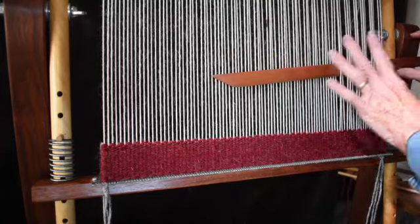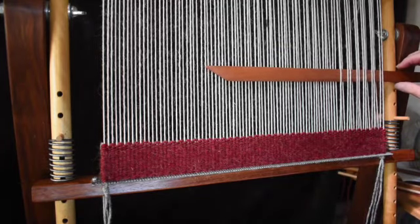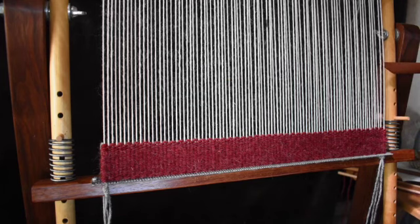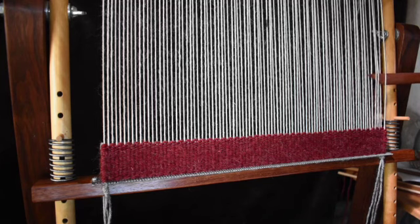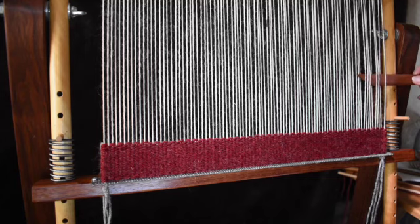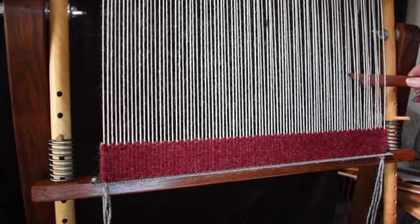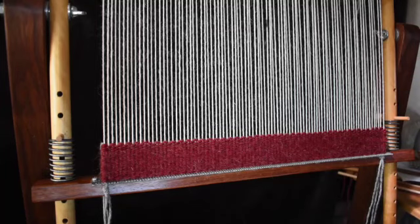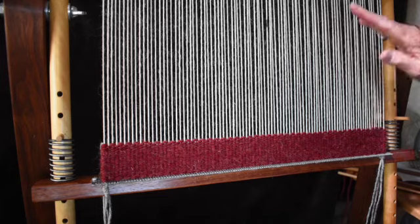You're going to put 4 temporary shed sticks in, and then you're going to add your string heddles to 1, 2, and 3. So go ahead and put number 4 in, and then when you get to 3, it's going to be up 1, down 2, up 2, down 2, up 3, down 2, up 2, and down 2. So do that all the way across and then put a temporary stick in. When you come to shed 2, it is going to be the opposite of shed 4, and shed 1 is going to be the opposite of shed 3.